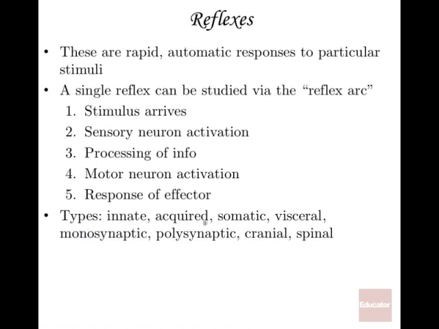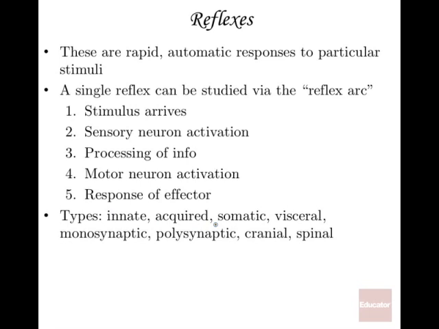And when we look at the different types of reflexes, these are all opposites of each other. So innate and acquired are opposites. Innate is you're born with it. A reflex that you're born with would be something as simple as tracking an object with your eyes. So even babies at a very young age do this. You hold something in front of their face and their eyes just follow it. It's something that's very natural, and that reflex is around from birth.